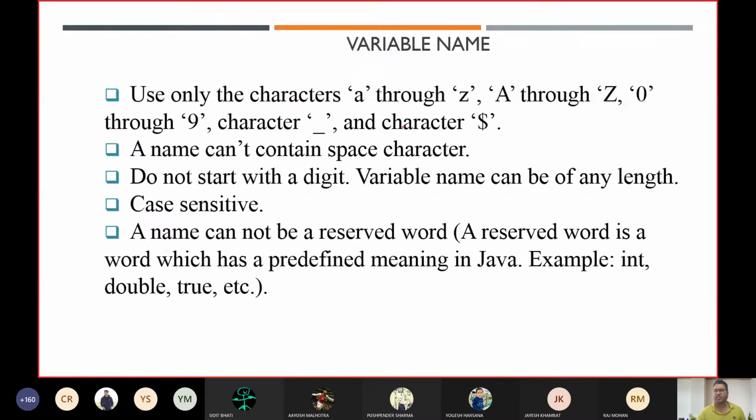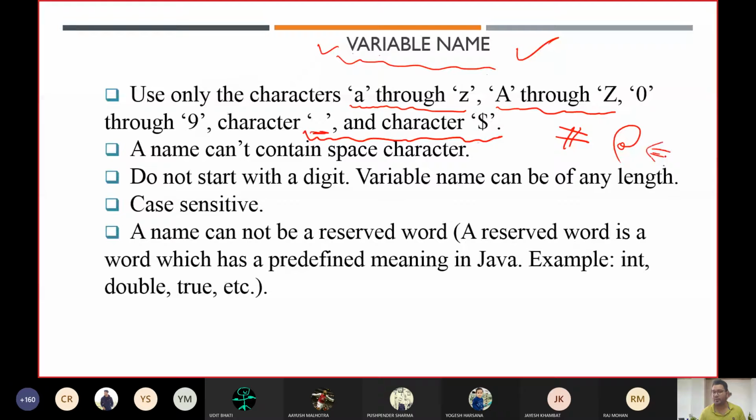We have also discussed the variable name: it can consist of small case as well as upper case characters. Always remember, I have seen that most of the time we neglect this concept related to variable names, but it is very important to have an idea about them. We can use only two special characters, underscore and dollar sign. If we use the @ symbol, we will get an error over there. You can try it at home also.